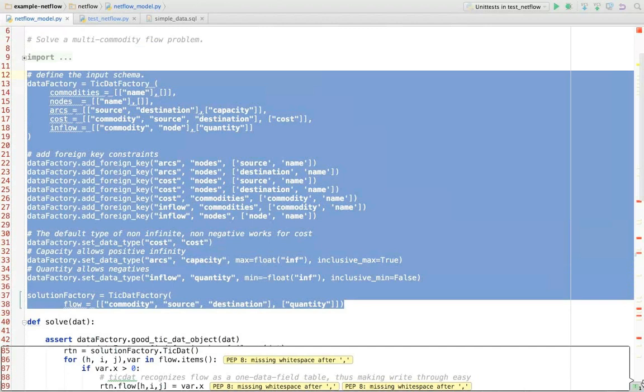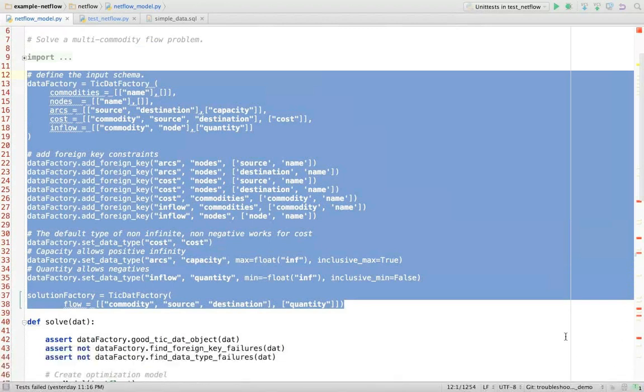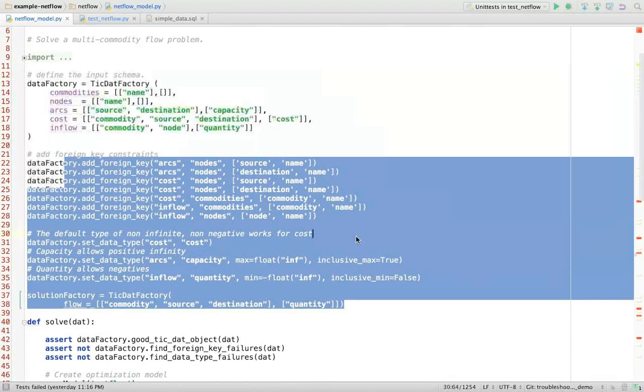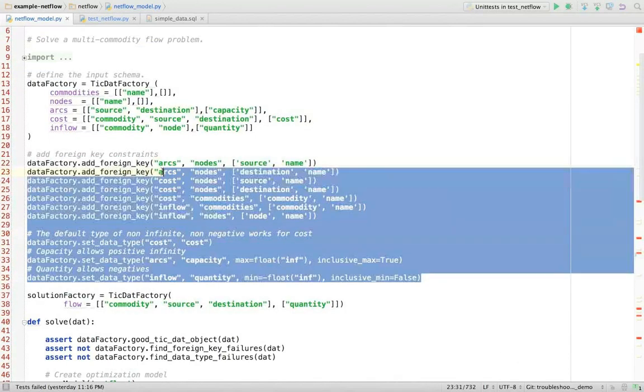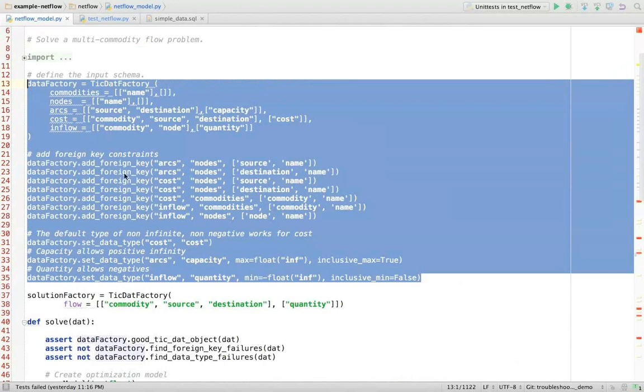So it should have expected table names, expected field names. All of this code here defines the expected table names, the expected field names, the way the primary keys relate to each other with foreign keys, and also the legal rules for what type of data is allowed. This is self-documenting, so you don't need a long comment as to what the rules are. This code defines the rules for you.